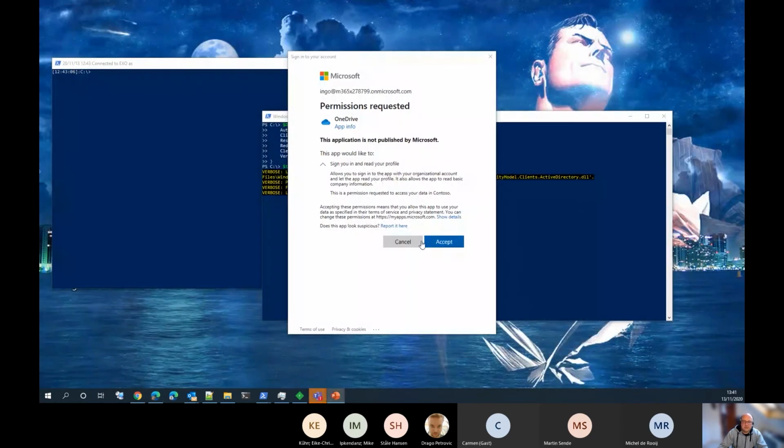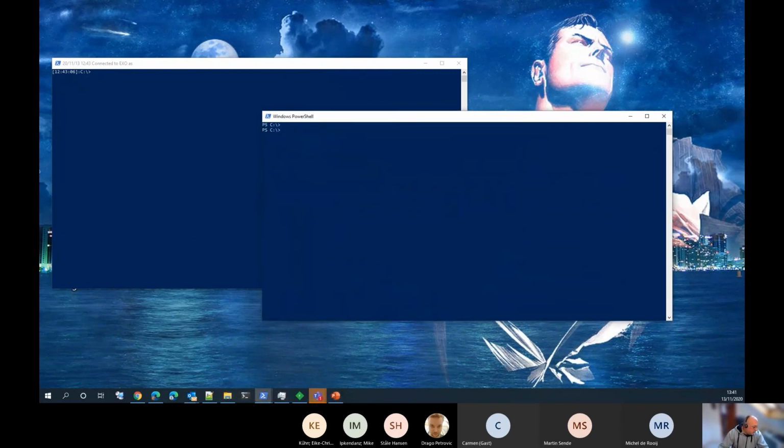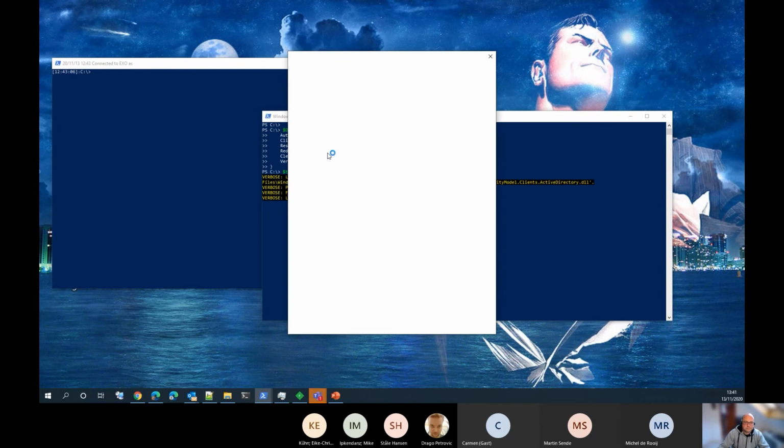Let me give it a try here. I can cancel this here. I have prepared some scripts, some demos here. Let's grant consent to this application. First, have a look at how it looks like. A token, and what I was just talking about. Just run it again. Then I grant consent to this application.